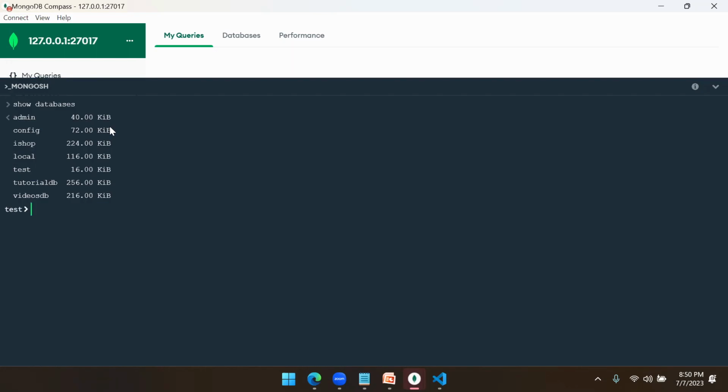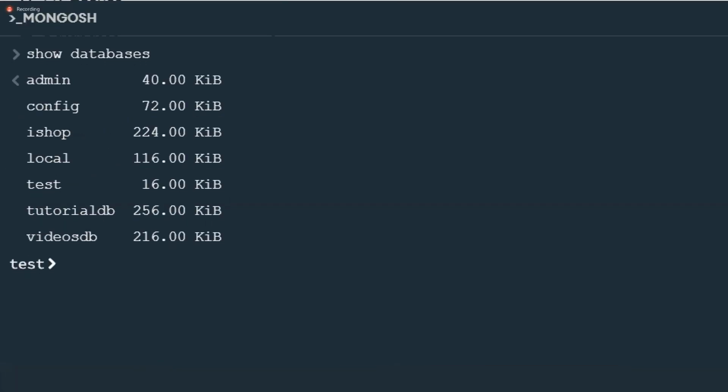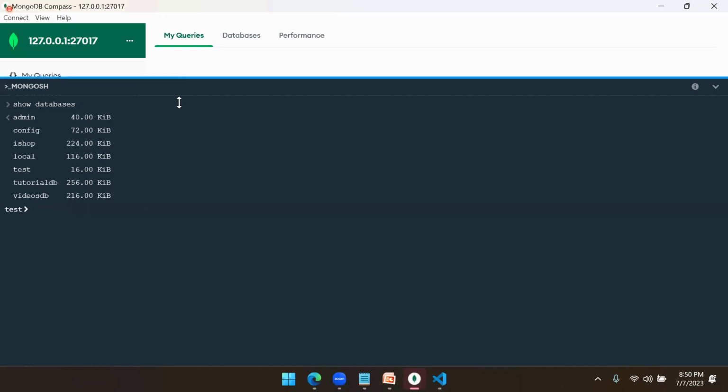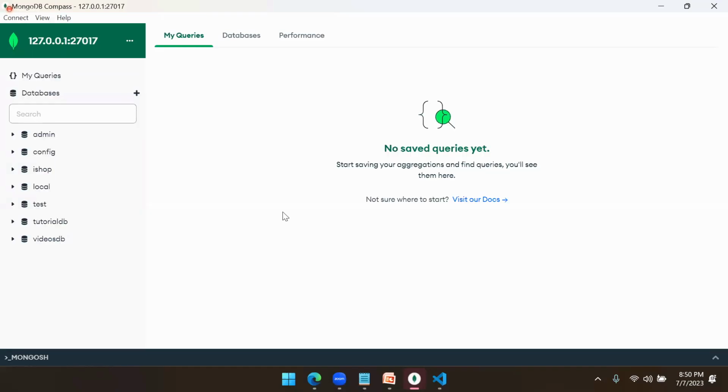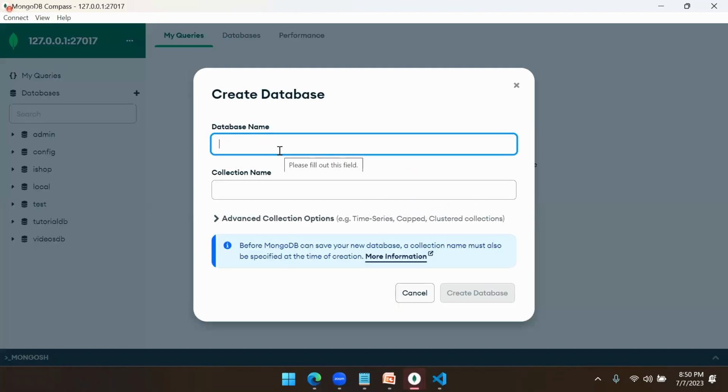So everything you can manage through commands here. But that is not required for us as of now, because we are not learning MongoDB. So we will simply create with this visual interface, which is enough. For the database name, let's say ReactDB, some database. We will give some ReactDB, anything.